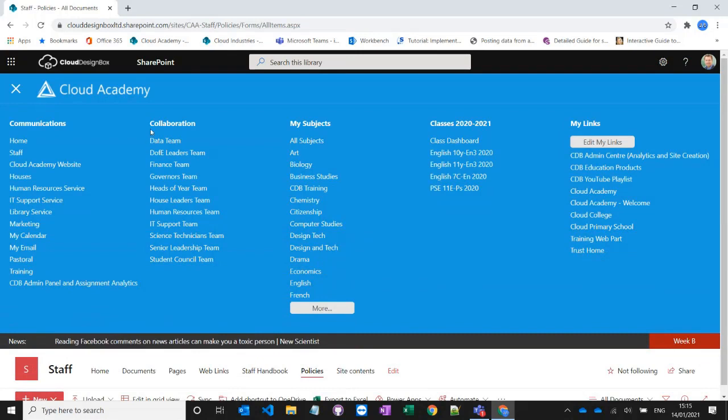We've also got some collaboration teams here, and these are areas where I can publish resources, and these are secure areas for individual teams within the school. So these really are that long-term replacement for some of those staff and student shared drives that you might have in school currently. So if you've got a network share called finance, then the long-term replacement for that might be a finance team within some Microsoft Teams, and that's where your confidential documents will be stored.